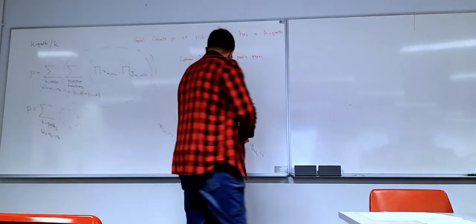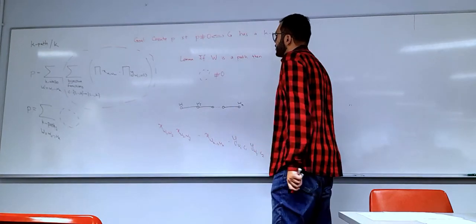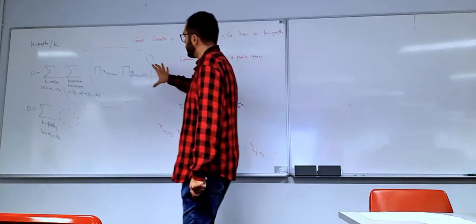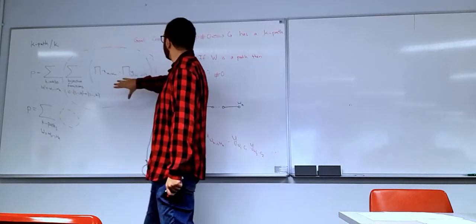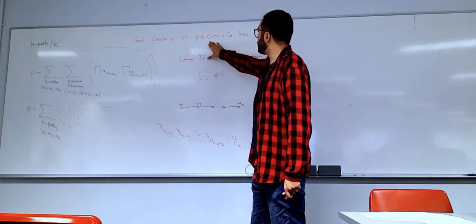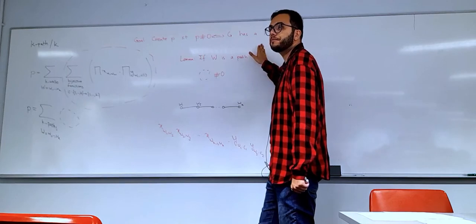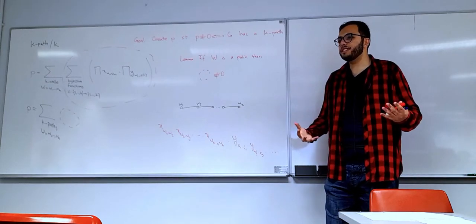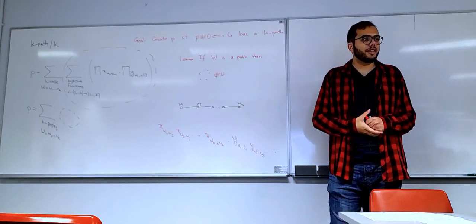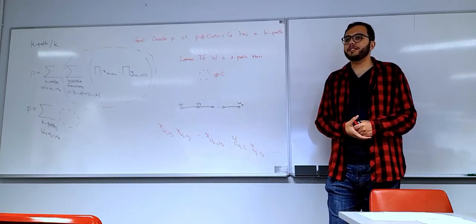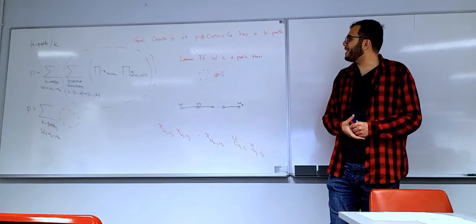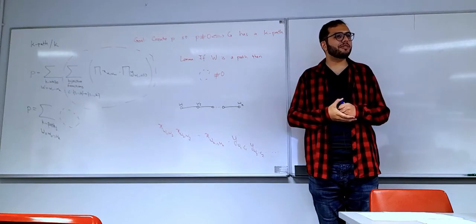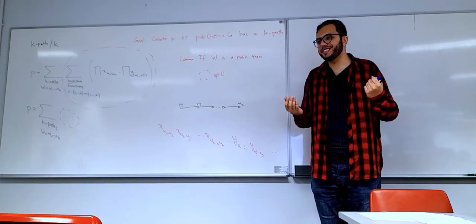Okay. So based on this, this particular P has the property that was my goal. So if I just say that P is this, then P is a non-zero polynomial if and only if G has a k-path. So if I can evaluate P, I can say with a good probability whether G has a k-path or not. But the funny thing about this algorithm is that I don't actually find the k-path. It's just that I evaluate this polynomial, and if it's non-zero, I say that, yeah, with very high probability, I do have a k-path, but I don't know where it is.